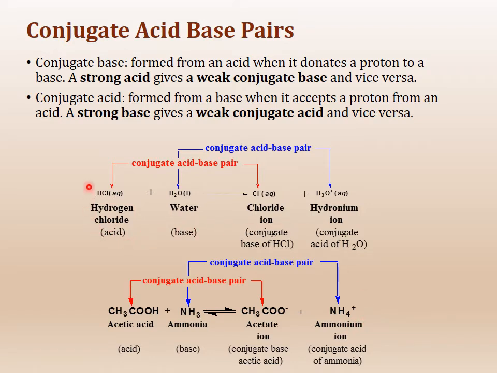So whether you have acid on the left hand side or on the right hand side, the acids are always going to be positive because they have that extra hydrogen in them. Okay, so HCl was the acid here, and hydronium ion is the acid over here. It's the conjugate acid. Same thing here. Acetic acid, which is a proton donor here, has now become the conjugate base, but ammonia now picked up the proton, so this became the conjugate acid, which has the extra proton.